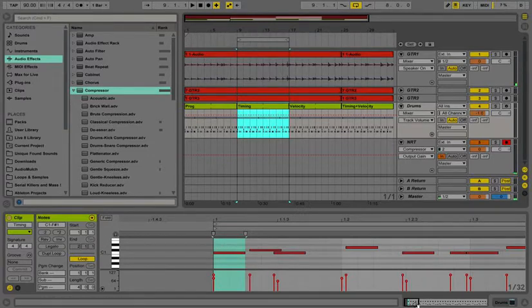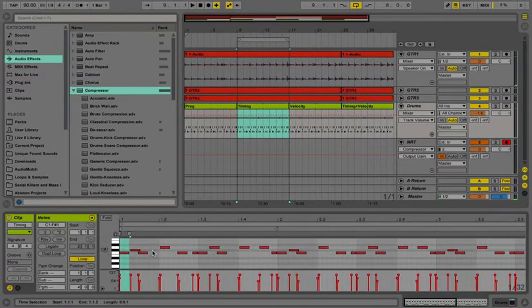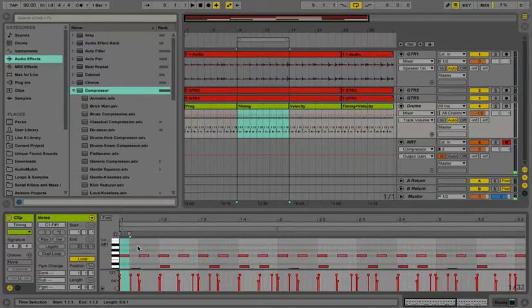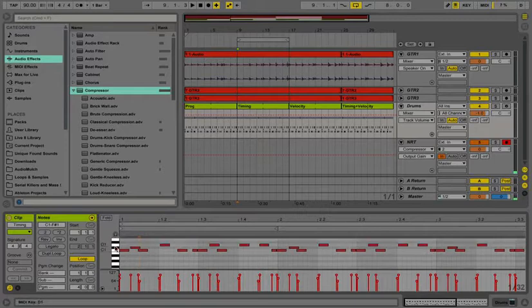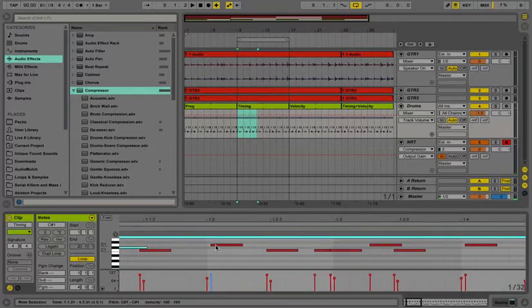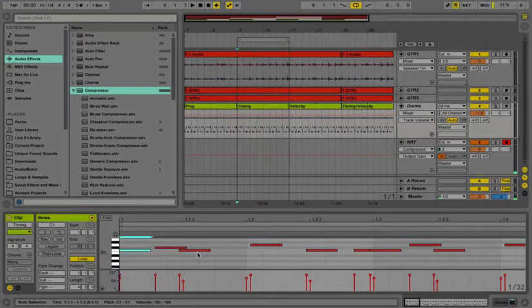As you can see, the hats haven't changed much here, or at all. They're all still fixed on the grid to keep time, but the snares and the rim shots have both moved a little bit forward, like here, while the kick, except for the first one, has gone back a little bit. So let's hear what that sounds like on its own first.